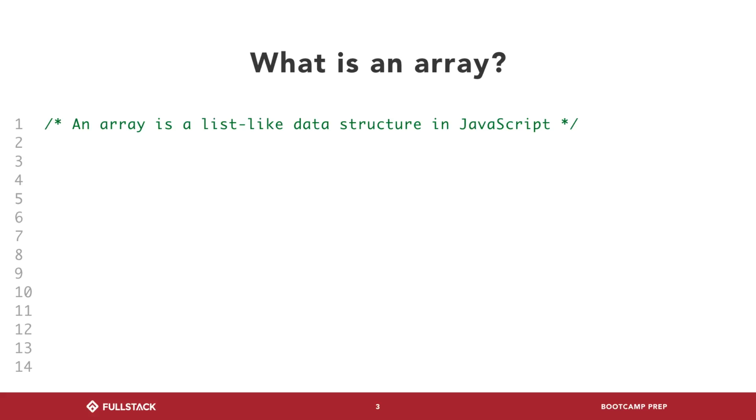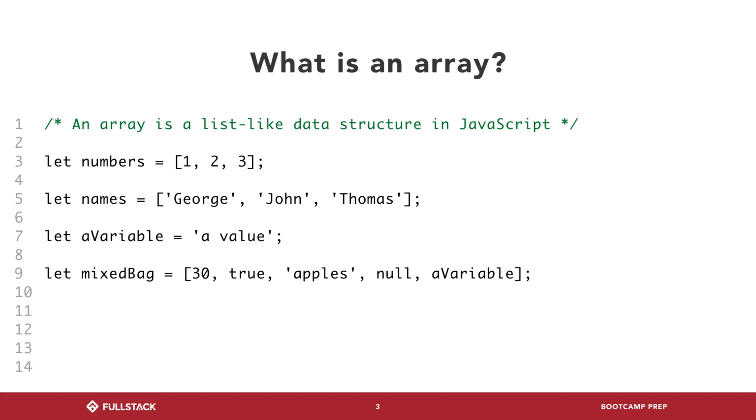But once again, it's just a more refined way of making sure we're very clear about what we're talking about. If you think about a list, a few things really stand out. One is that you can have many things, and in fact, in JavaScript, there really is no cap on the amount of things you can have in an array. There is a theoretical cap depending on how big your computer's memory is, but in practice, you can think of it as basically an uncapped list, right? You can put as many things as you want into it.